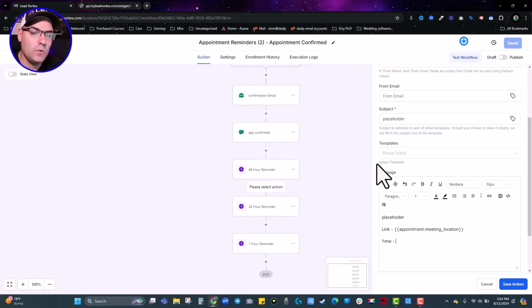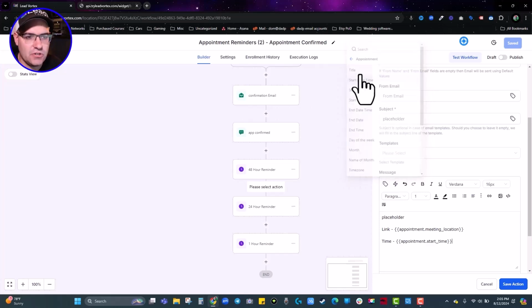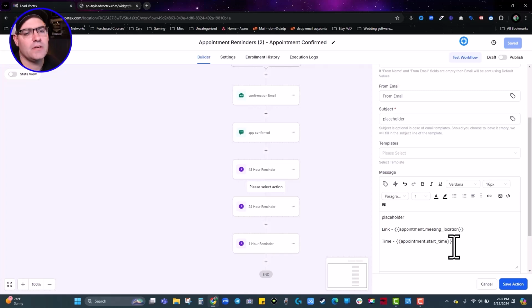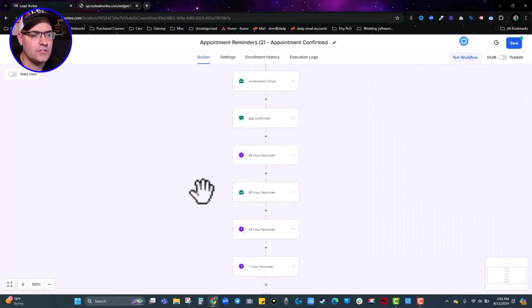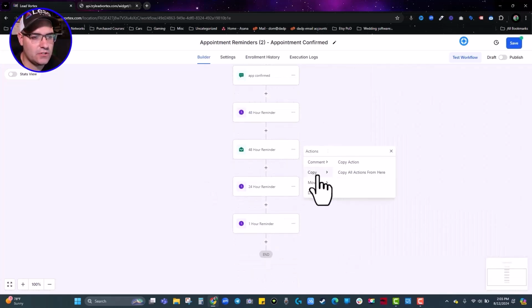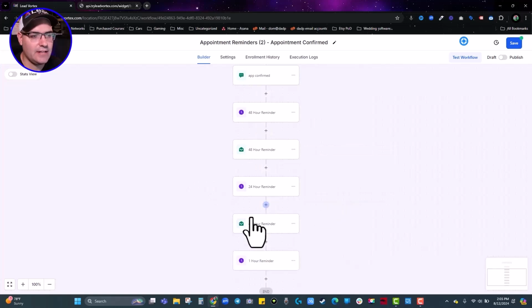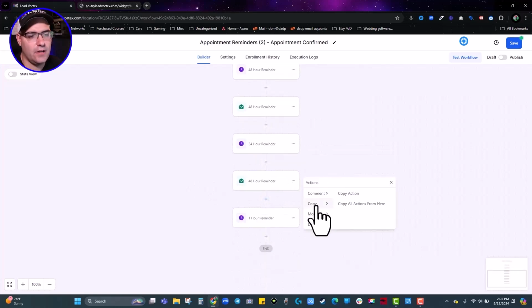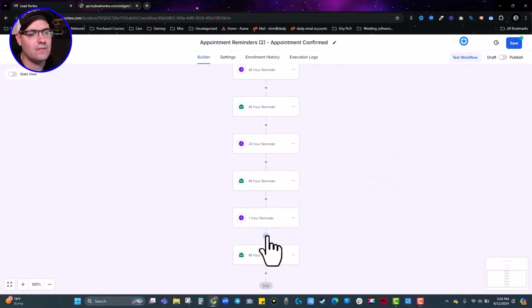The appointment time, you want to include the time in the email. You want to go to custom values. You want to use the start date and time as there. I'll use these two in my reminders. So I'll say, hey, we're going to meet at the following link at the following time. And I use those two custom values. So when that's going to go out at 48 hours, it's also going to go out a variation of it at 24. And then another variation is going to go out at 1 hour.